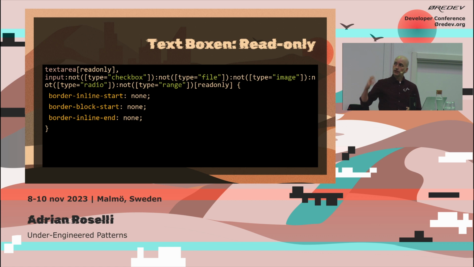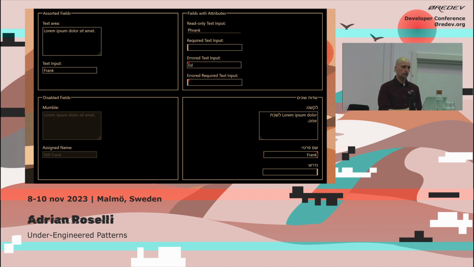So I'm only showing it now just to show off the logical properties that I used: border-inline-start, border-block-start, border-inline-end, just to represent left, top, and right. My suggestion, though, is just avoid read-only fields. And if you're going to use logical properties, ensure that those are supported in your audience's browsers.